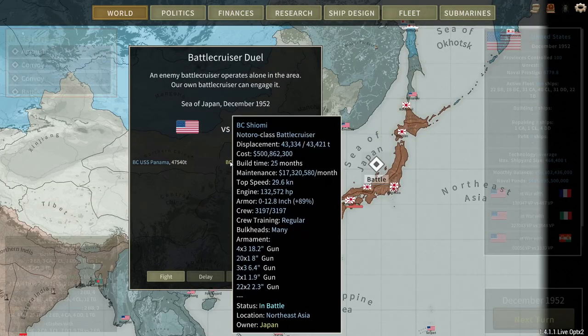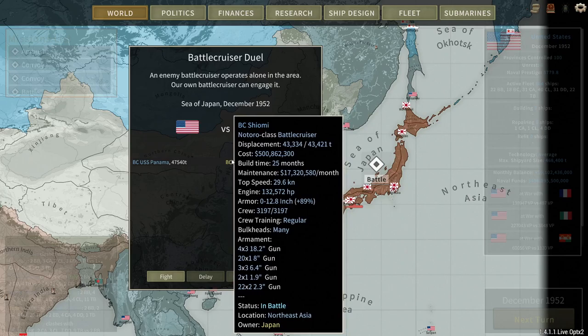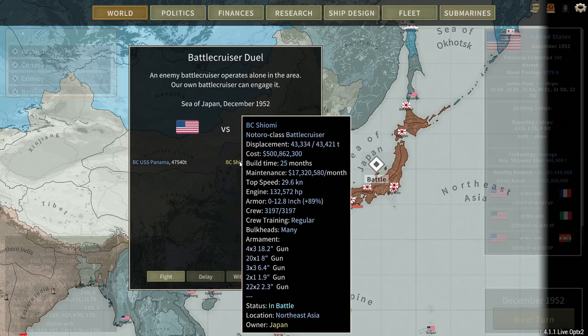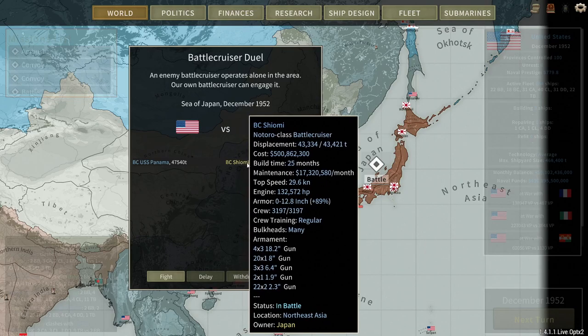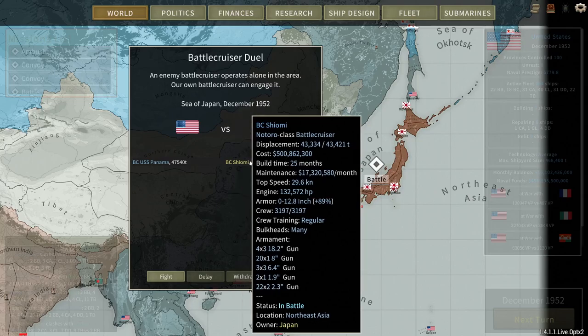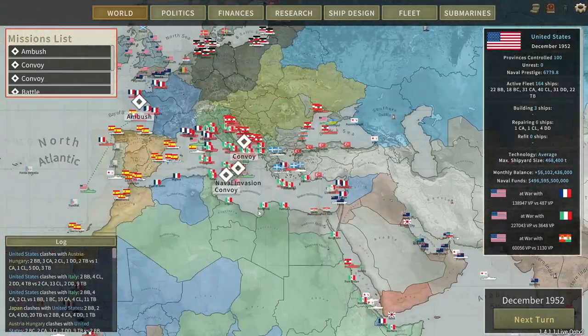Alright, Panama, Notoro class battlecruiser. Oh wow, that's impressive! More 18.2 inch guns. Same as on the Mega Yamato, it's actually slower than the Mega Yamato. It's much cheaper. What was the Mega Yamato, almost 4 billion. So you could get almost 8 of these for the price of 1 Mega Yamato. Or whatever it was called. It's kind of impressive what they cooked up.